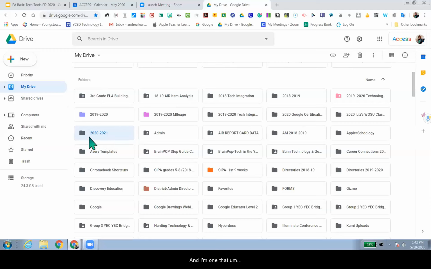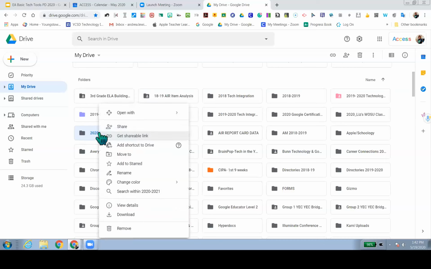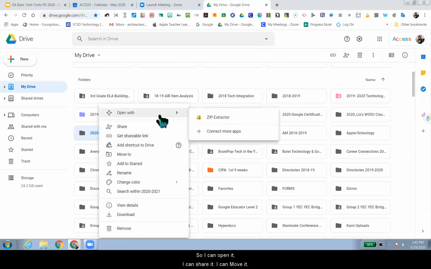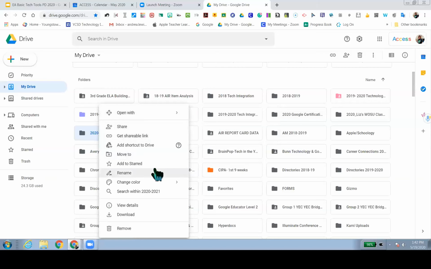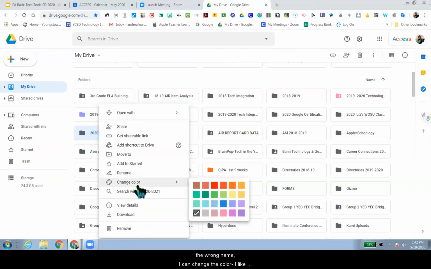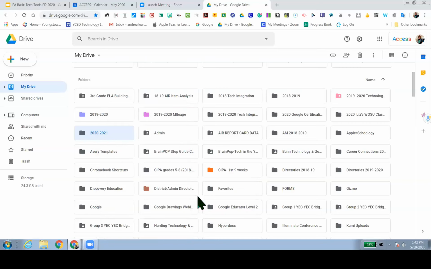And I'm one that likes things organized and color coded. So if I right click on this, it gives me a whole bunch of options. I can open it, share it, move it, star it, rename it if I named it the wrong name. I can change the color. I like color in my life, so I'm just going to hit the teal.